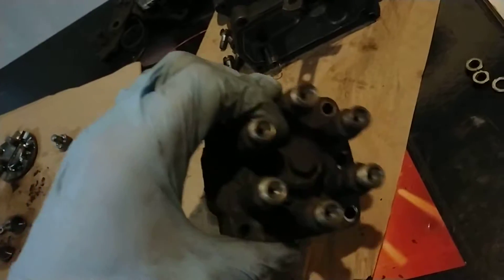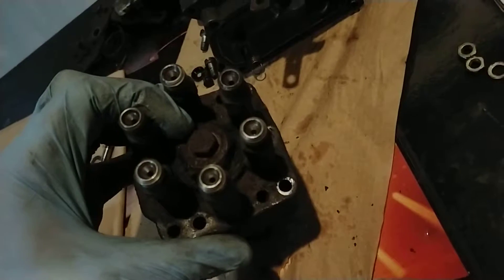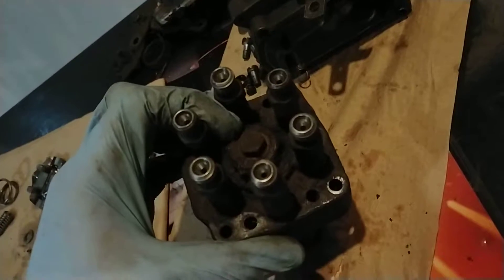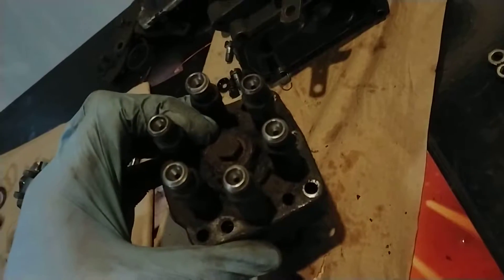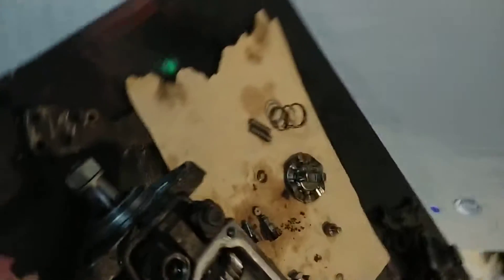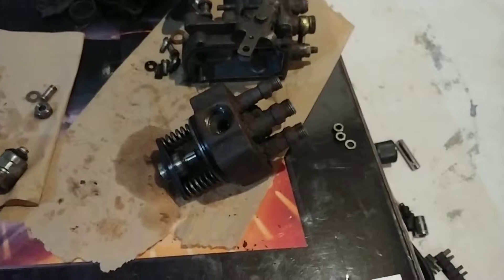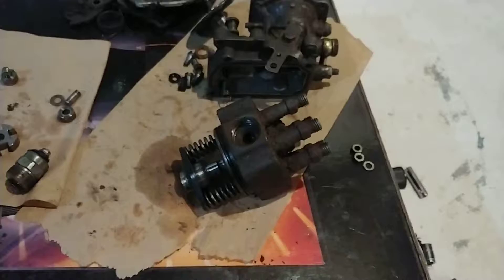Metal shrapnel in the fuel and your fuel shutoff solenoid not working is a very bad sign for the health of your pump. This screw here will allow you to go into the pump and use a dial indicator to set the fuel timing — that's one of those special tools I'm not going to make a video about, but there are plenty of videos showing how to set the fuel pump timing. Setting fuel pump timing involves three bolts — one here, one here, and one at the bottom — that have an oval profile so you can rotate the entire pump relative to the timing cover of your engine.